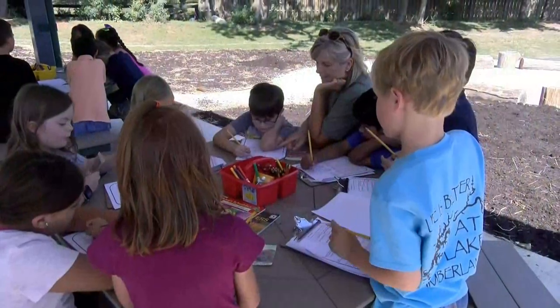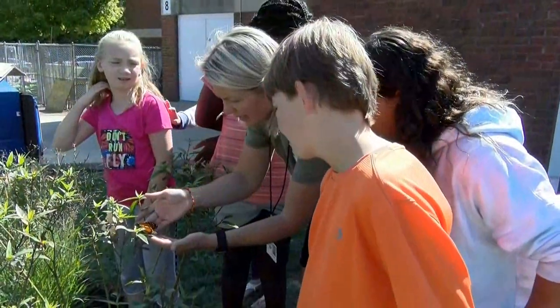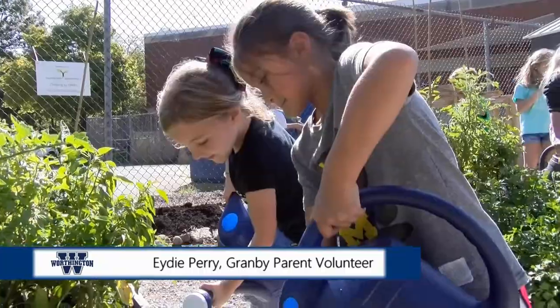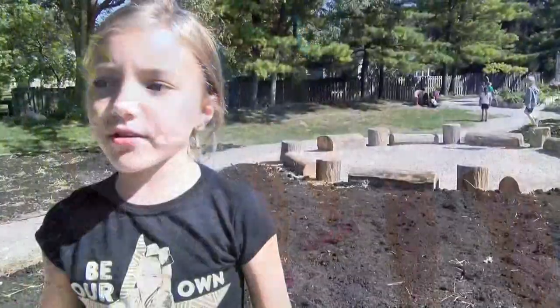Amber Keller is a master gardener and also an educator, and I am a former teacher. Together we banded together and decided we were going to try and build a school garden. Fantastic parent volunteers come out here daily to open up the school garden to students during their recess time, with such enthusiasm to help — whether it's watering the plants or looking for plants to harvest. They also love to make observations; you can rub lemon thyme in your fingers, smell it, and it smells really good.